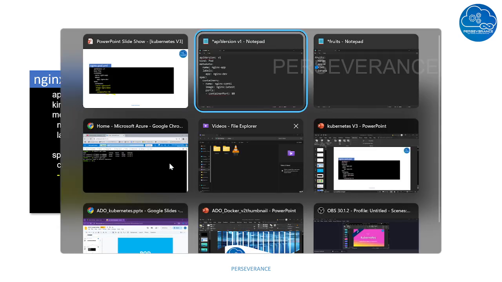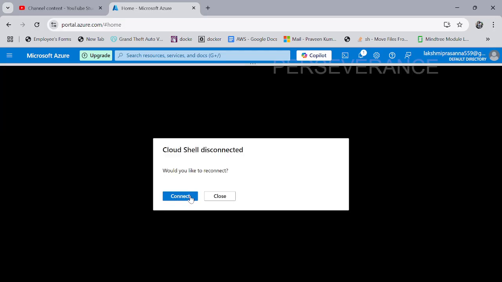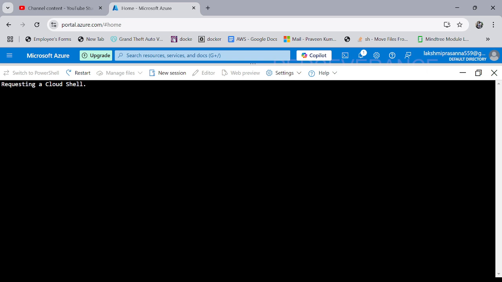Okay, so before that we need to write the manifest. Okay, it got disconnected, let's connect. For this reason we can also have az, which is Azure CLI, and kube control configured on our local machine.